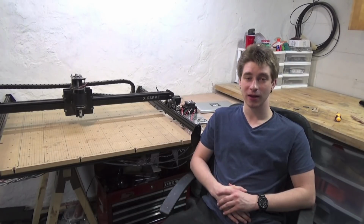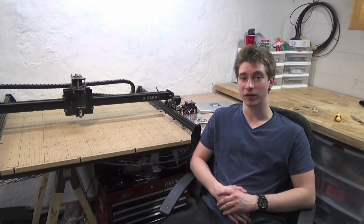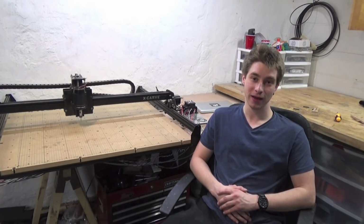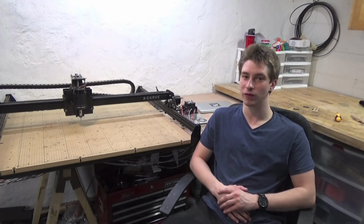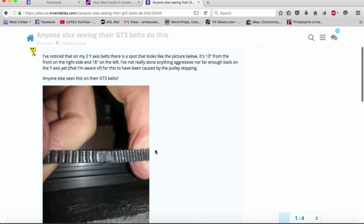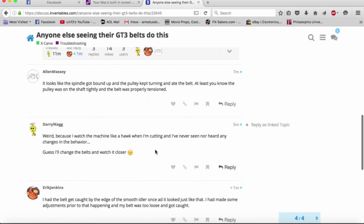As with any big mechanical machine, you're bound to experience problems at some point, especially getting going with a machine this complicated, but luckily, Inventables has really good support for them. Chances are, any problem you have with the machine somebody else has already had, and you can look up that thread, find the answer, and there you go.